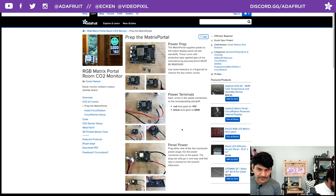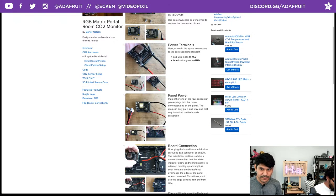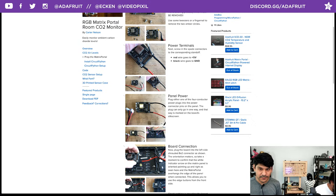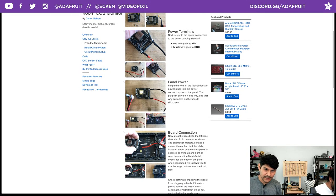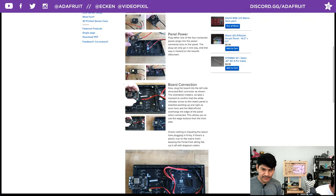All right, the next page is the built-in page mirrored from the matrix portal that shows you how to attach the power cable to the screw standoffs built into the matrix portal for powering it. You get just two wires, power and ground, and you use a screwdriver to attach these terminals to the power and ground standoffs. So pretty easy to do. No soldering. You can use the cable that it came with.